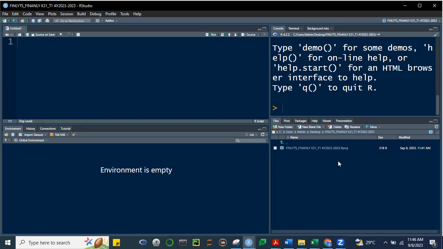Now later on, you will be putting here files like data files. You put the data file inside the R project itself. So if you have a data file that you're using to conduct some statistical analysis, and it's an external file, then you will have to upload it in the project itself, and it will appear here. Any file, whether it be an image file, a JPEG or PNG file that you're going to use in consonance with your R file, always load it to the R project. Load it here, so you can see it here. It makes the use of R really more efficient, because you will not have to identify the location.